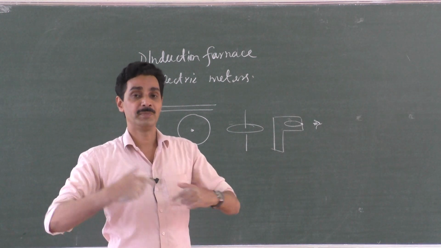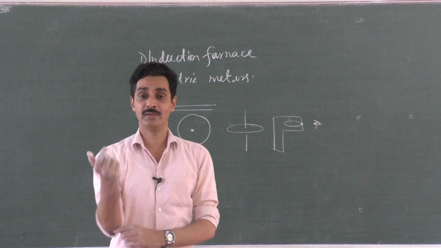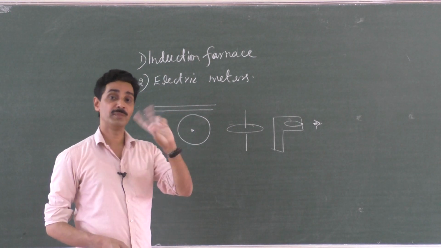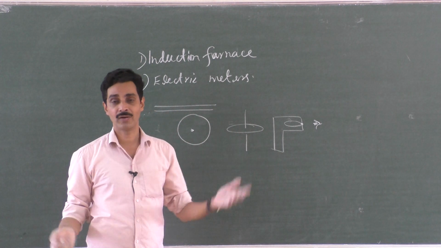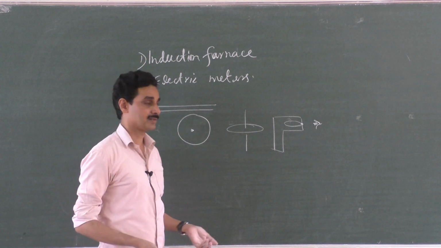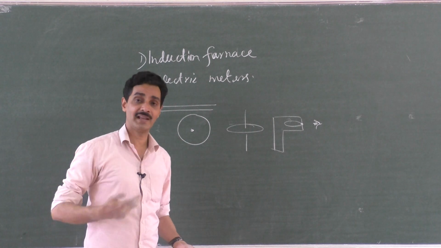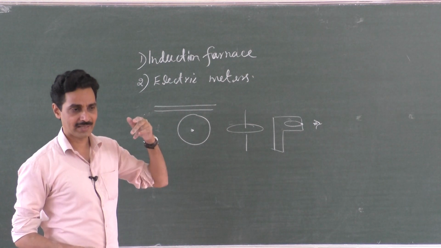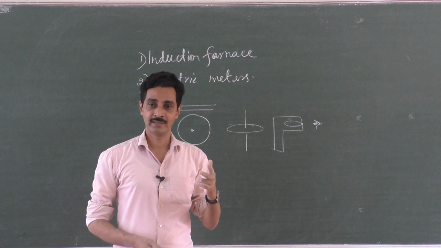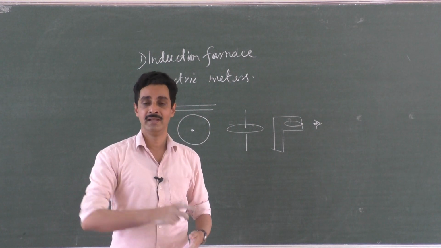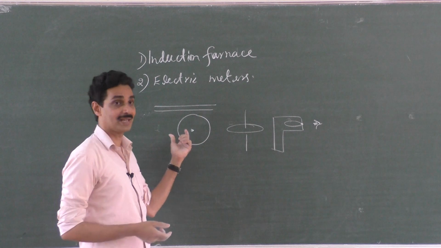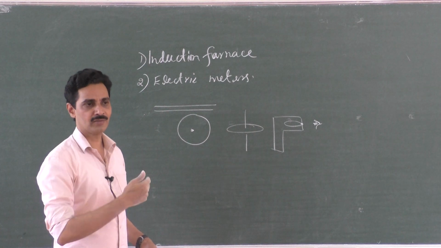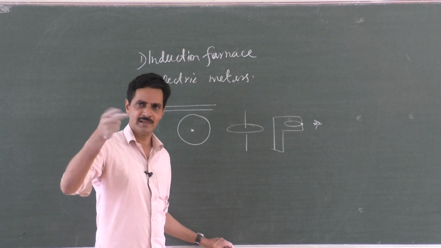As the disc rotates, our meter runs. So as we consume more current, more magnetic flux change occurs, the disc rotates faster and faster, and we get more reading in the meter, and accordingly you get the bill. So in electric meters, in order to get the reading of the total power consumed, we use the eddy current process, wherein when the current flows through the coil or wire, that alternating current produces a varying magnetic field. That varying magnetic field produces eddy current in a disc, and that current makes it rotate. According to the rotation, you have consumed some amount of current and the meter runs.